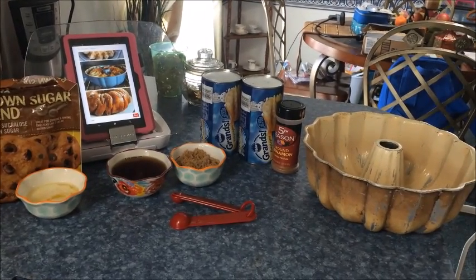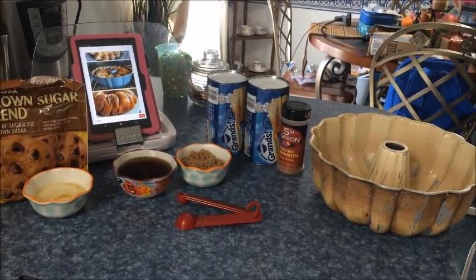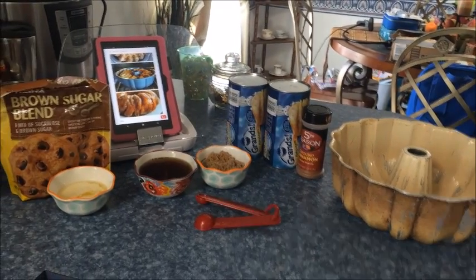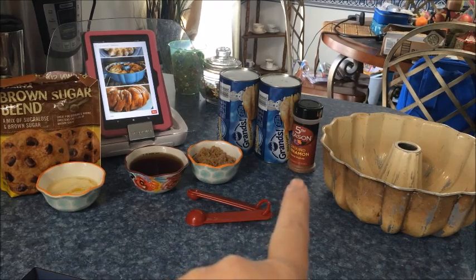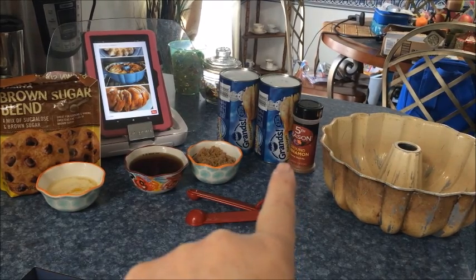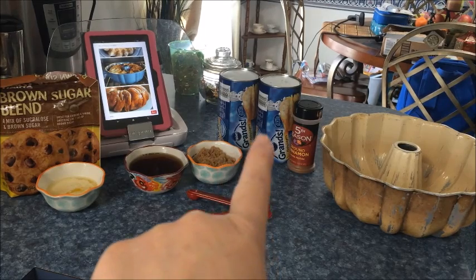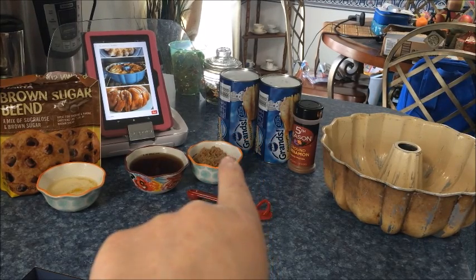You're going to need a bundt pan, which is my mother's bundt pan. I love it. It works. It doesn't look great, but it's lasted forever. You're going to need a quarter or a half a teaspoon of cinnamon. I'll let you know for sure when I start the recipe. And 2 cans of Grands biscuits.